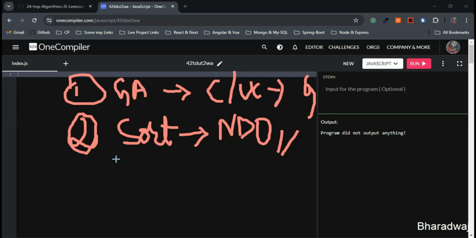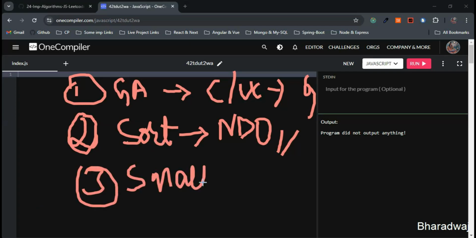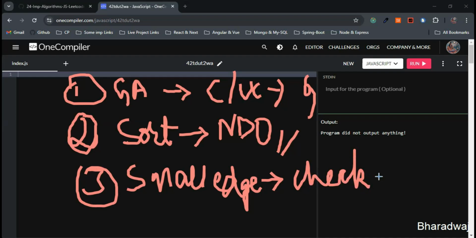After sorting all the edges in non-decreasing order of their weights, in step 3 we will pick the smallest edge, and then we will check whether it forms a cycle with the spanning tree formed so far using union find.